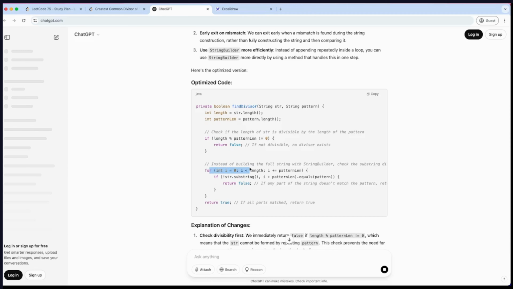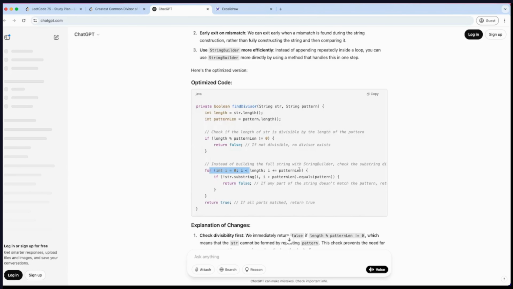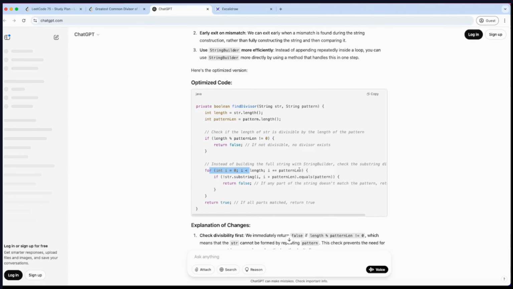Well, it did not remove it. Okay. So instead of building the full string with string builder, check the substring directly. What does that mean? So string substring. Okay, that is quite interesting. So we can do this.